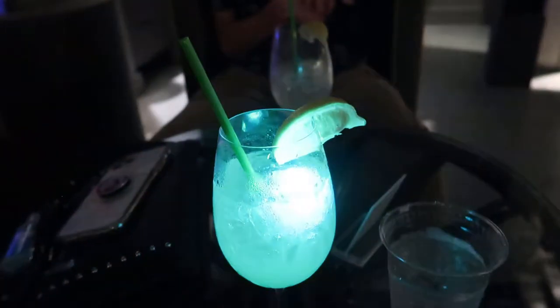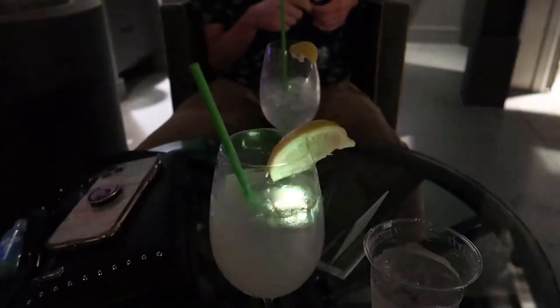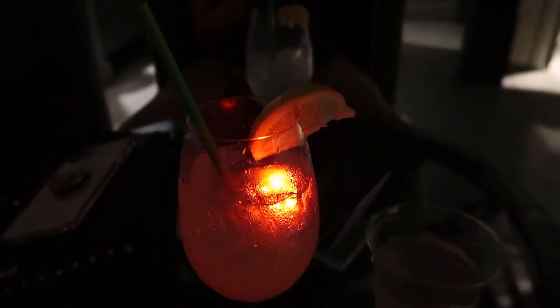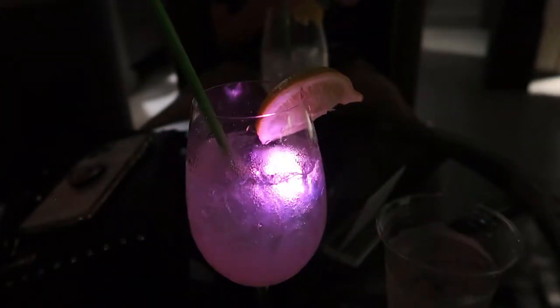Tyler got a glowing drink — it comes with a glow cube. It's basically vodka and Red Bull, and it's pretty good. I got a lightning cocktail that has a lot of tropical flavor and it's really good. Then we got the luminescence, which also comes with a glow cube. Tyler's drink is what sold me — I tried it and it has gin and prosecco with lots of lemon flavor, lemongrass syrup, so it's very citrusy but tastes so good.